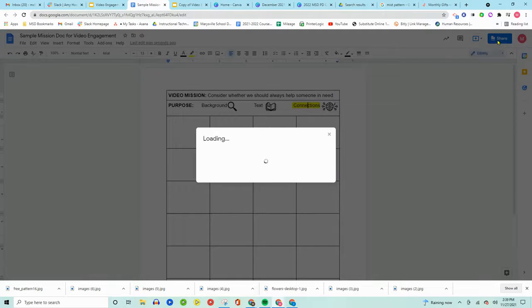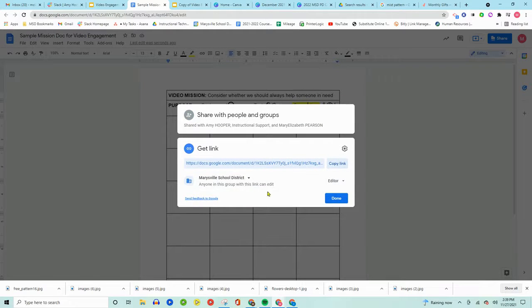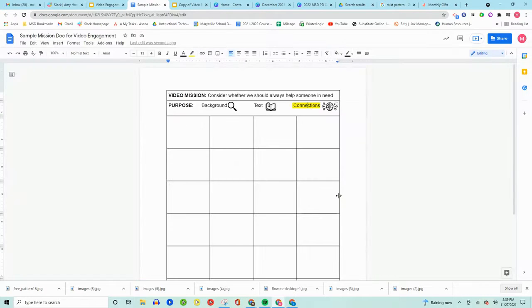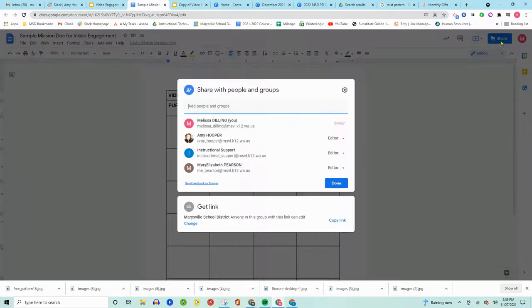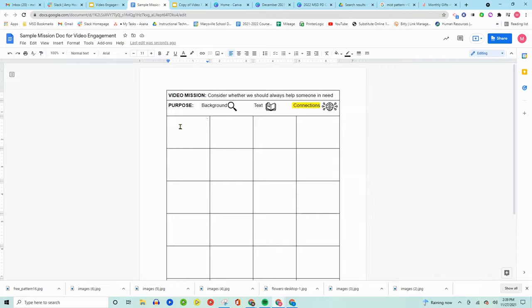This document, if I clicked share, and I would copy the link, I want to first make sure that it says anyone in Marysville School District can be an editor. That would mean your students could get in. Then I could even share the link up here in the progress bar, or I could come down and say copy link. So that's something you could put in a Google Classroom. You could make it a clever button for our younger students. And then when students arrive, you would ask them to find a box and kind of reflect in the box their thinking. They might even write their name in the box too, to kind of claim that as their own space. And then they could answer this question based on the video clip.